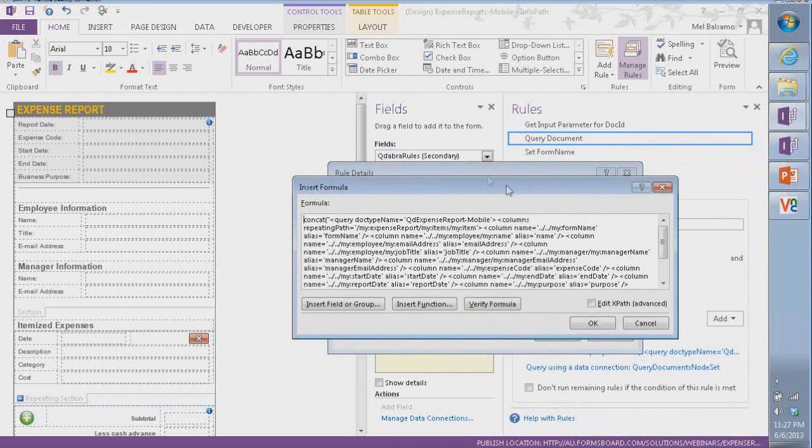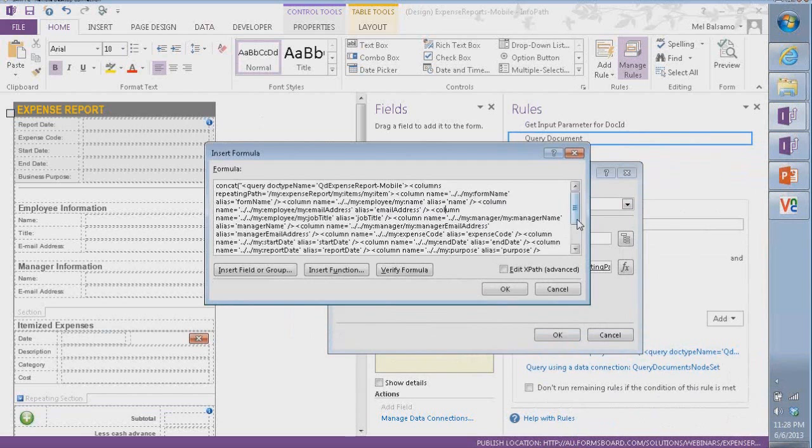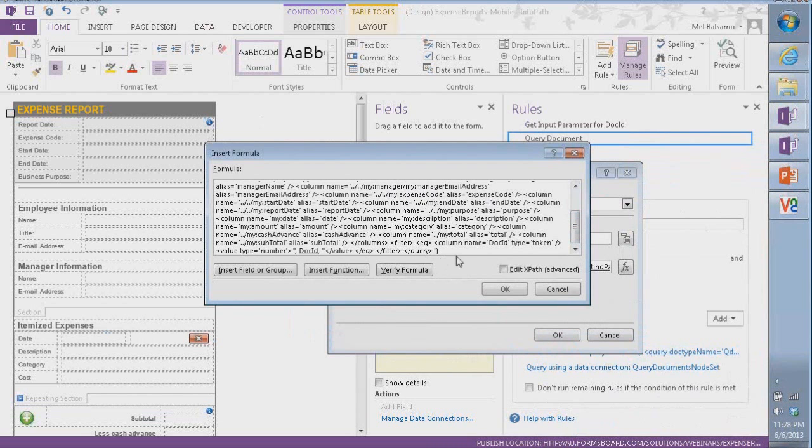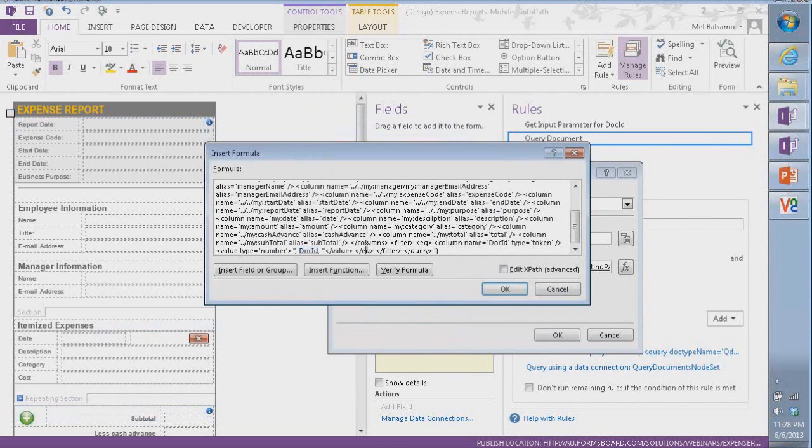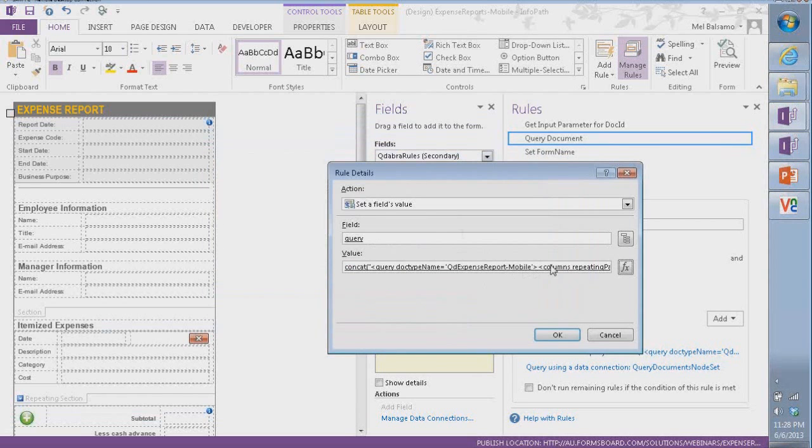So this is a long string, I know, but if you look here, it says filter equals. So I'm filtering the data. I just want to return the data where the doc ID is equal to this doc ID that I got from the input parameter, right? So then it will only return that node set, all right?